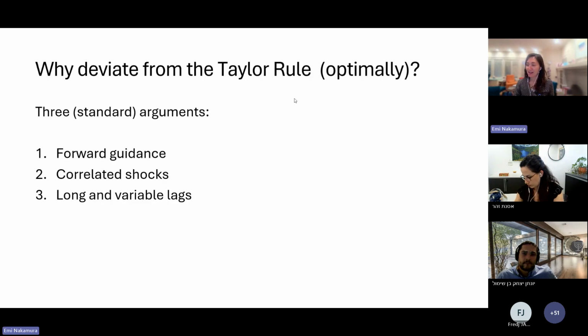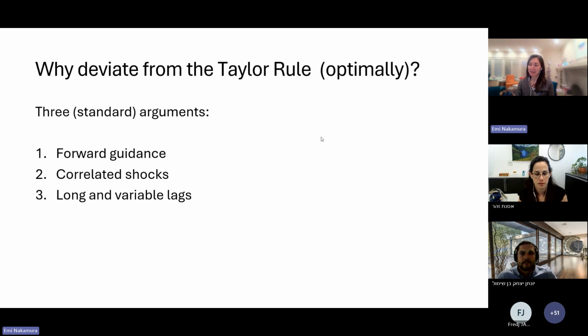So why is it that in this standard model, the central bank does deviate from the Taylor rule optimally? And again, I really want to emphasize this last table I showed you, unlike all the earlier tables in the presentation, was from a model. So when you're looking at data, there are always different factors that you might not be emphasizing or considering that could be driving the data. But when you're looking at simulation data, you really know what's driving the data. And that's what I was showing you on the last slide.